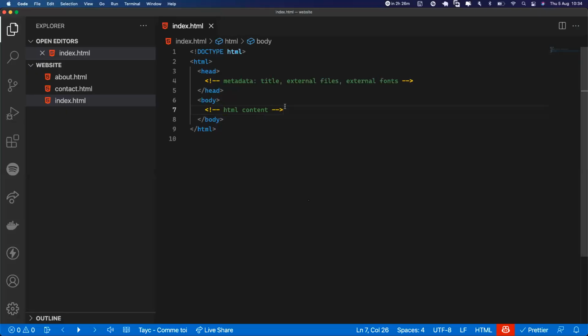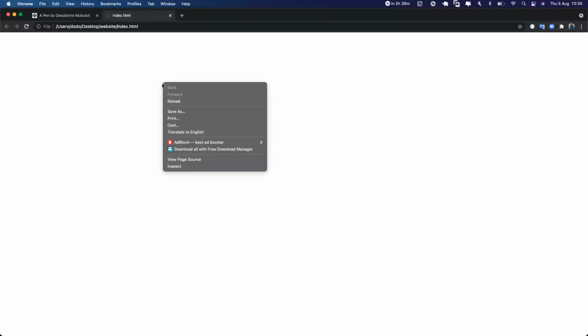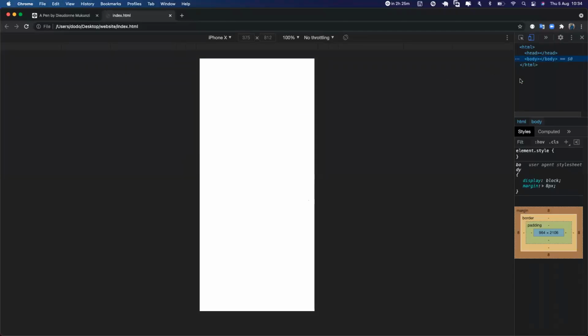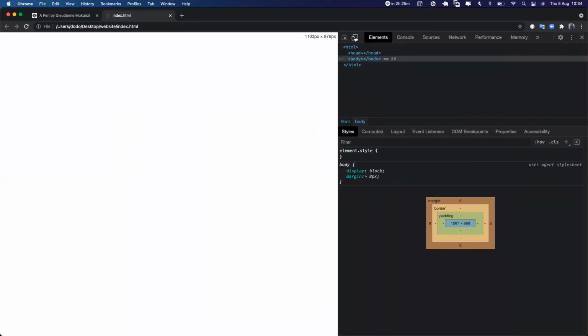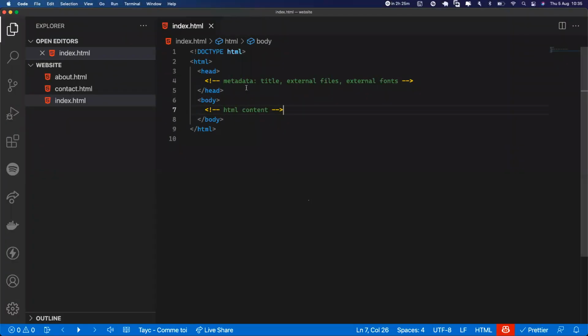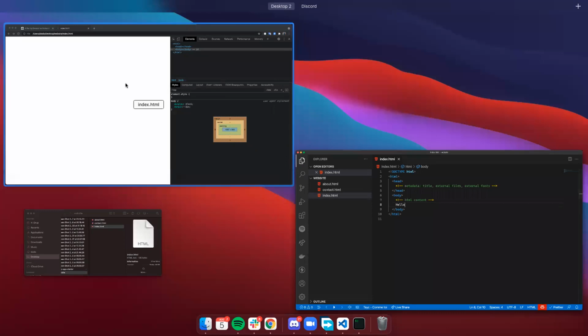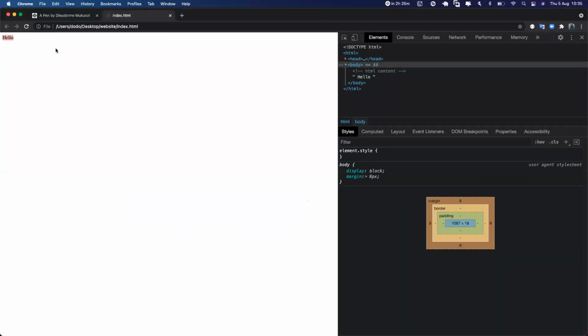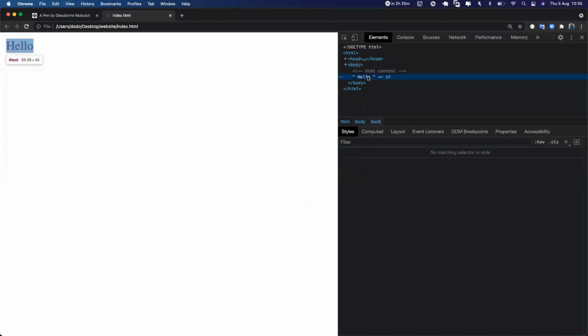So if you go back to our page right here, there's still nothing. But if you right click and inspect, people on Codepen, I don't think they can inspect in this way, but people who have their browsers open can already see that we have HTML and we have the head and the body tag. If you expand them, there's nothing inside. So to put something inside, we're going to have to write something as well. If you write some text in here, let's say hello, and we refresh, we're going to see our text right there. And it's just some text.